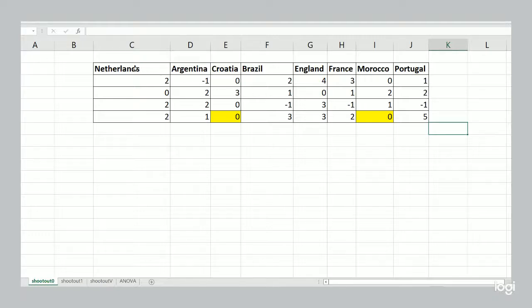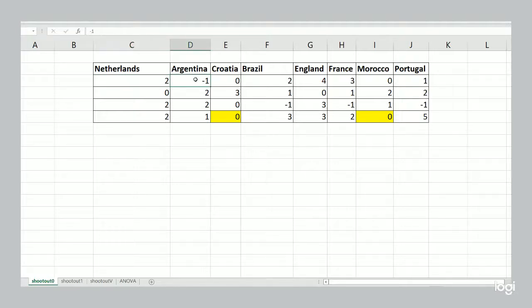Now, by the quarterfinals, you'd expect that there should not be a statistically significant difference, okay? Here, for each team that made it to the quarterfinals, we have 4 data points. This is the goal differential from each game that they played. For example, the first game that Netherlands played, the number of goals they scored minus the number of goals scored on them was 2. So they won by 2.